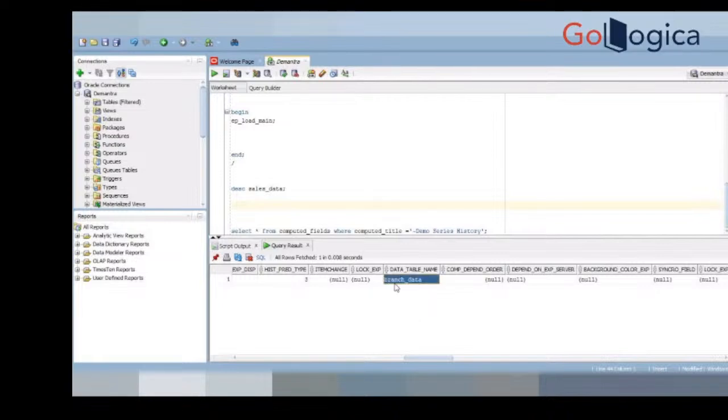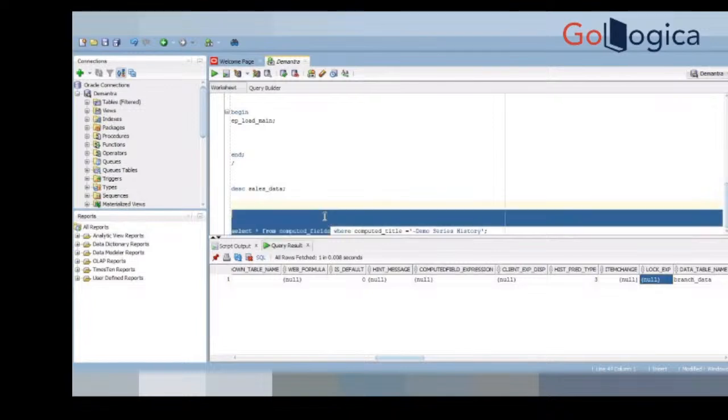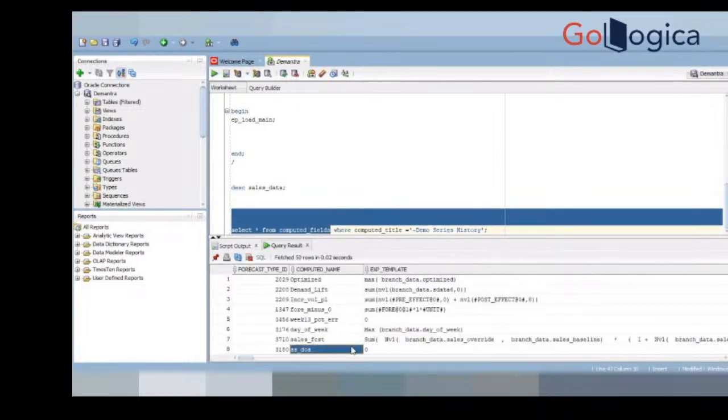These are the few important columns we generally go through, and apart from these there are one or two more important columns. There's a client expression specific column. This is the client expression display one, which we have not written for this series, so we don't have anything here. There's also something called block expression. Since we have not written anything for these two columns, they are blank. This table has the list of all series details.